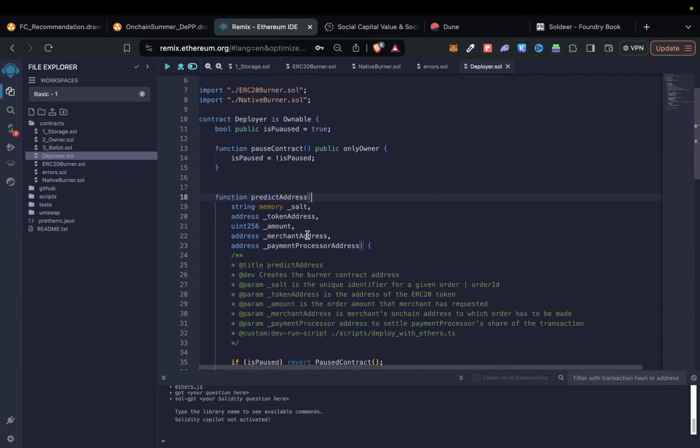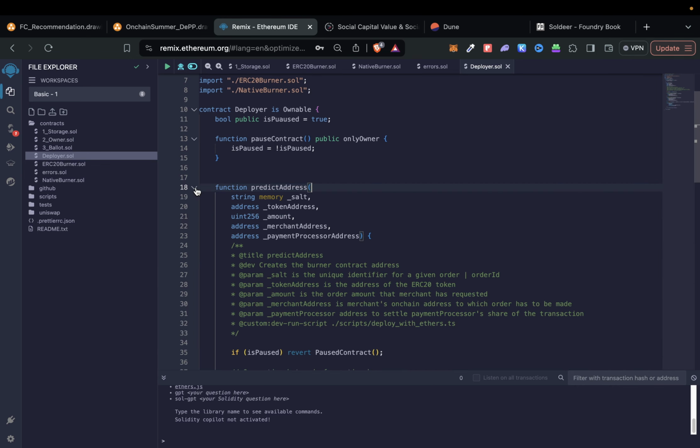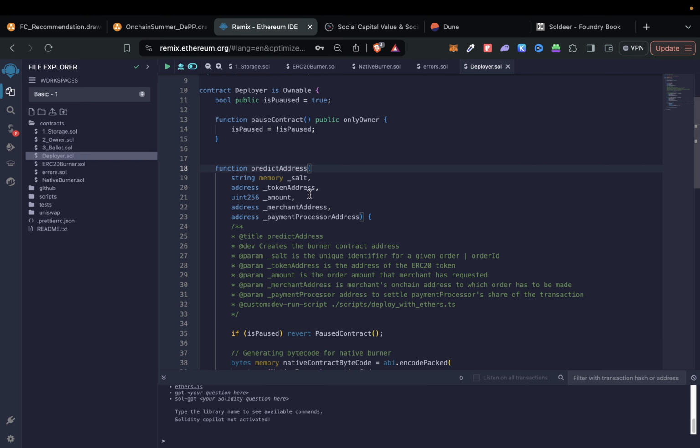Okay, so we have a predict address. Now this is the function that the merchant's backend calls with a particular order ID to generate a unique address on which the payment is to be received with the requested amount, merchant address, and the payment processor address.